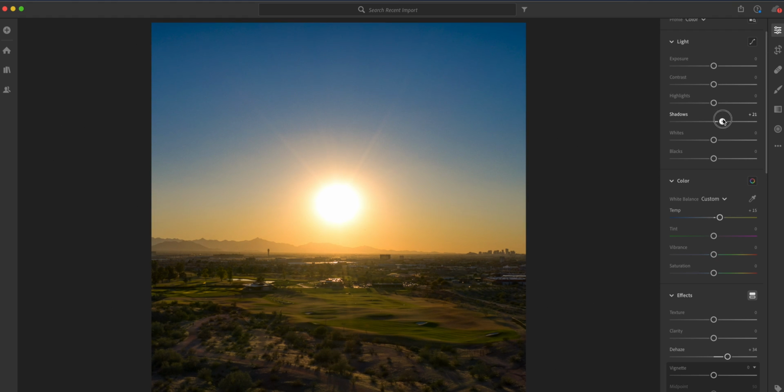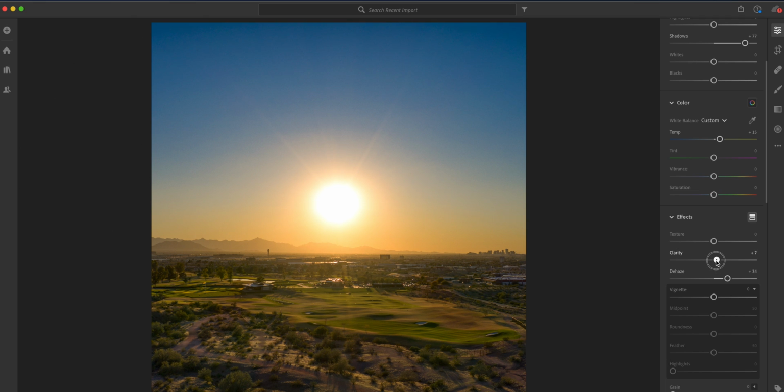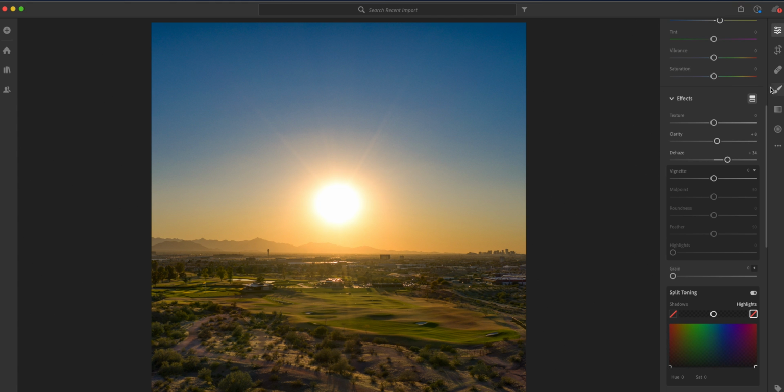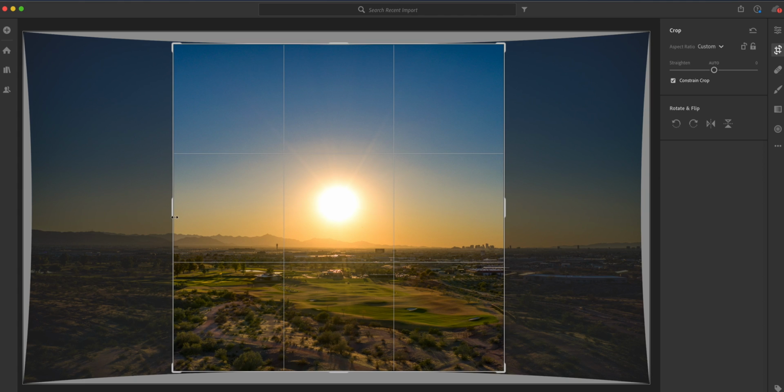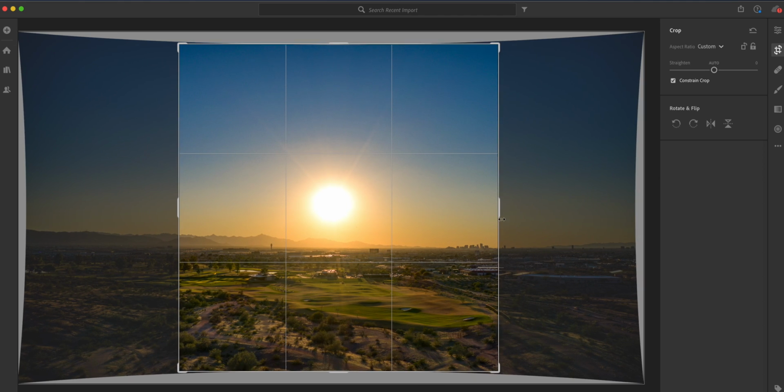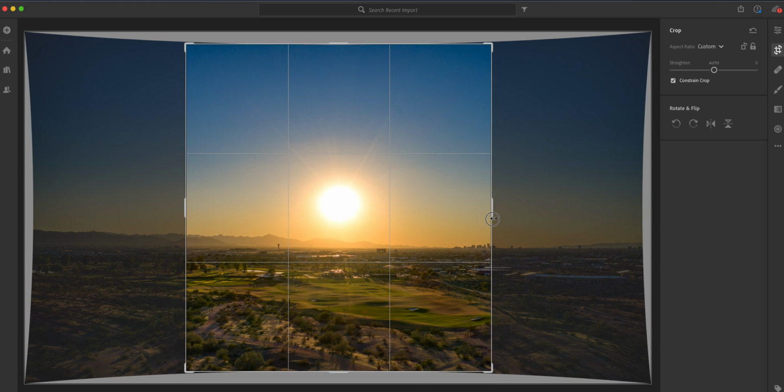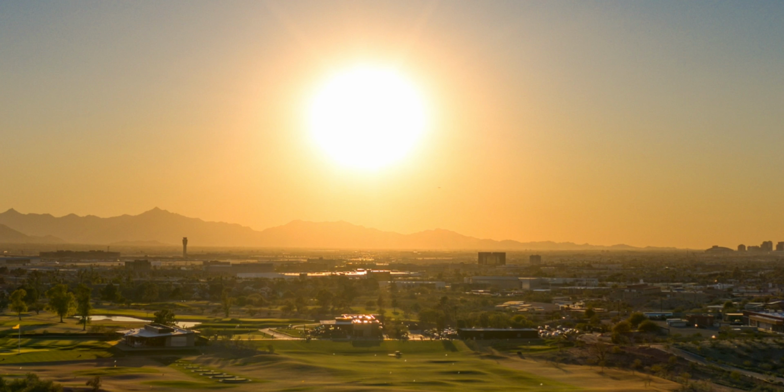And shadows, we'll play with that. Oh, my computer froze. There we go. I don't think we're gonna mess with vibrance or saturation. Clarity, we can adjust a little bit. I'm actually gonna crop it a little bit more. Not too much. I don't wanna lose too much of downtown. Yeah, and I think that's good.